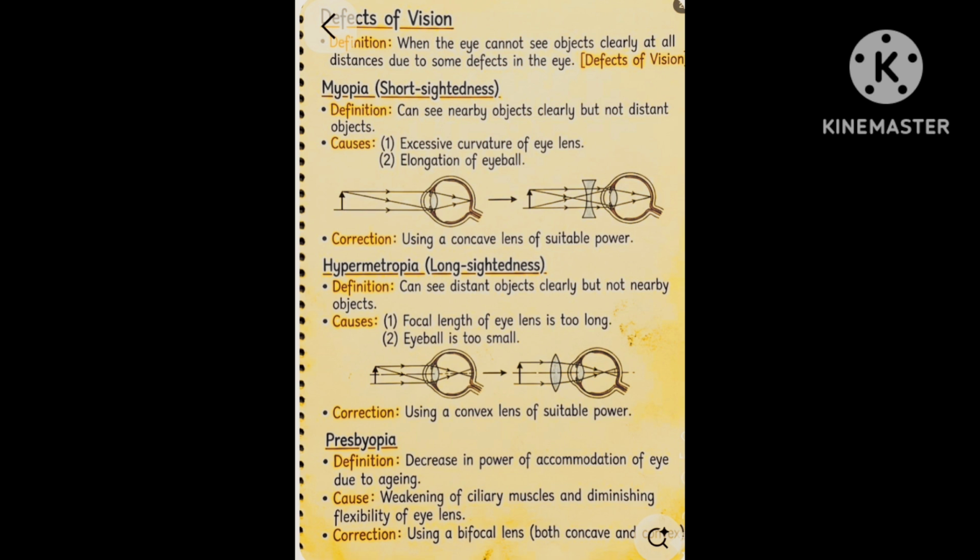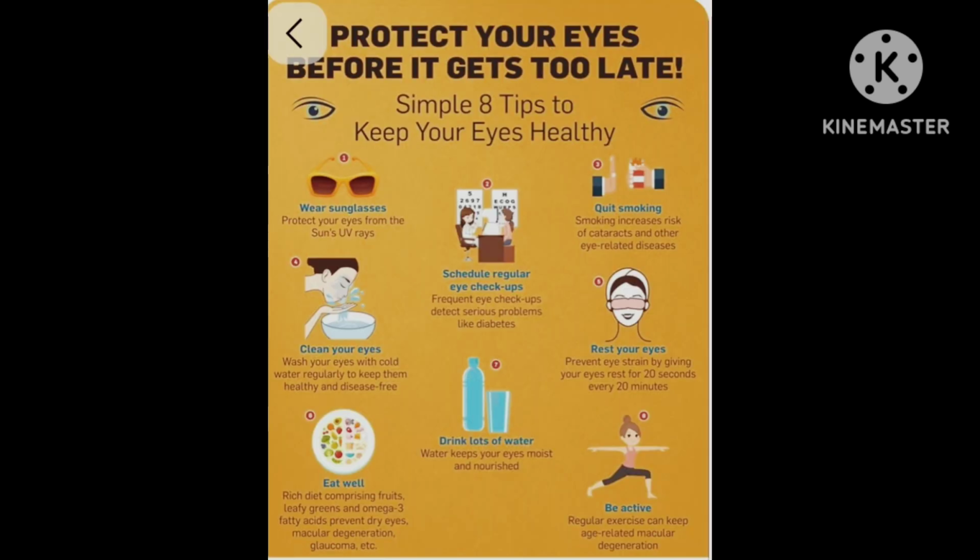Next, we go through how you can take care of your eyes. It is necessary that you take proper care of your eyes. If there is any problem, you should go to an eye specialist and have a regular checkup. If advised, use suitable spectacles. Too little or too much light is bad for eyes. Insufficient light causes eye strain and headache. Too much light, like that of the sun, a powerful lamp or a laser torch, can injure the retina. Do not look at the sun or a powerful light directly.